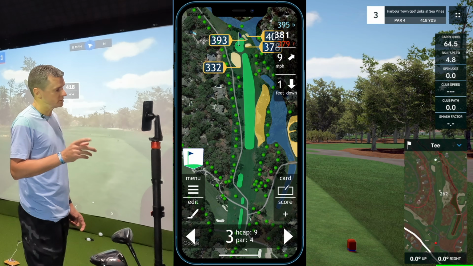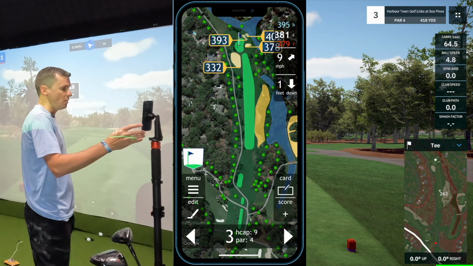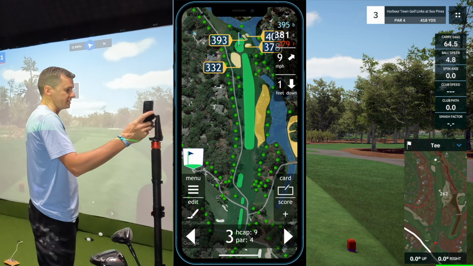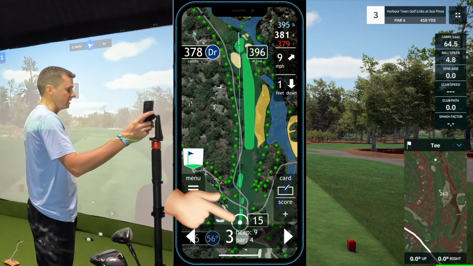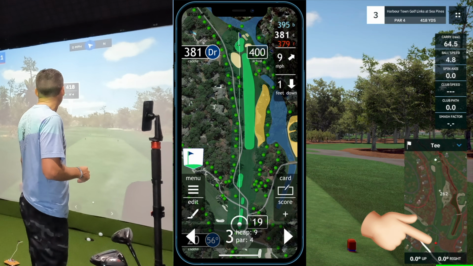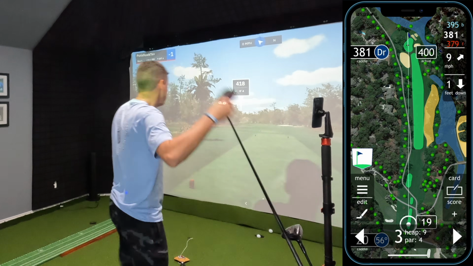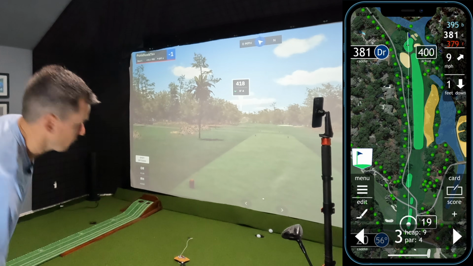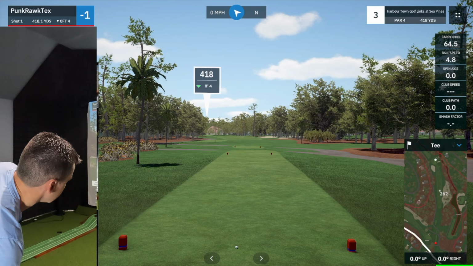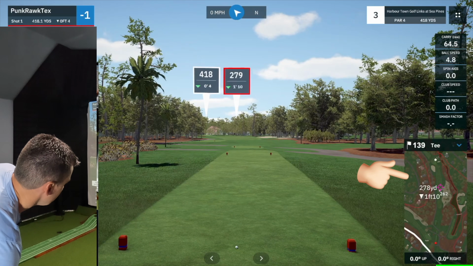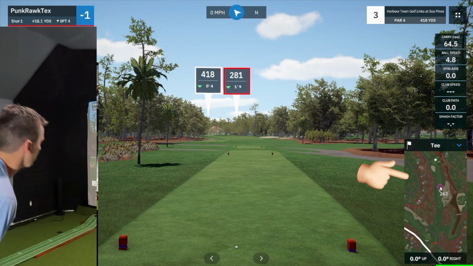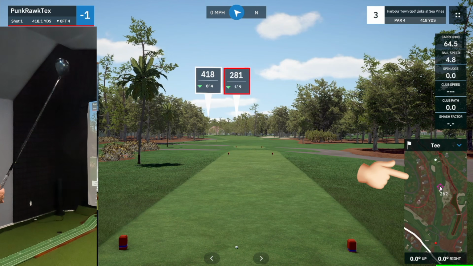If you have an Apple Watch, using simulator mode is as easy as can be, but the first thing you'll want to do is set the target to be approximately the location of which you're hitting the shot. So I'll look at the mini map and dial this in to about the right location. Looks like it's right about there. Now I'm ready to go. The Apple Watch has swing detection and it's waiting for me to swing. I'll go ahead and pick my desired target in the GSPro. And I'm going to aim right there in the middle of the fairway, about 280 yards away. And now I just play as normal.